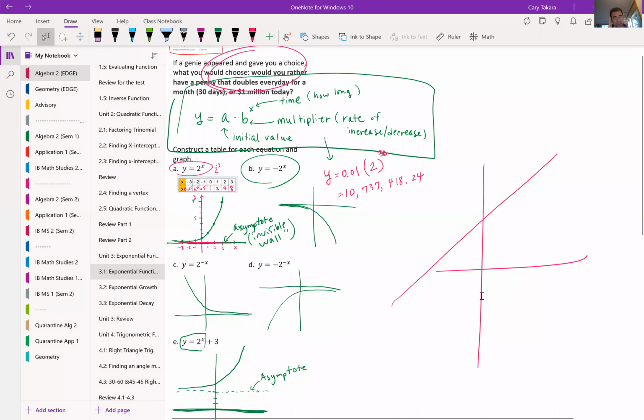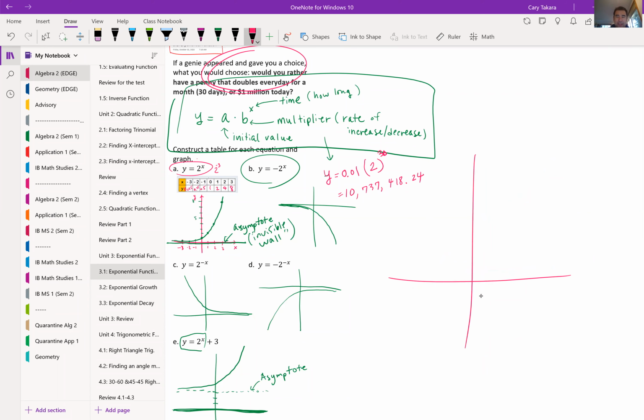So a linear function is a straight line, and we also explored the parabola, which gives you the typical U shape, right? And now we are exploring the exponential function. The exponential function has this type of shape. It starts out kind of flat, but then it grows and shoots up, right? So that's an exponential function.